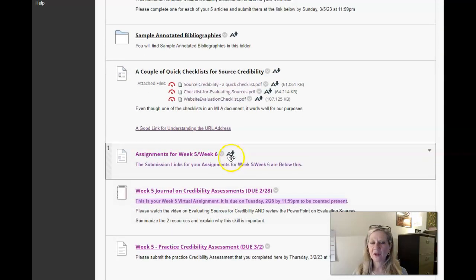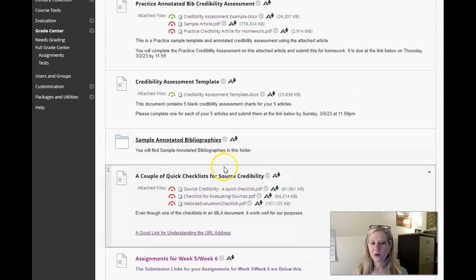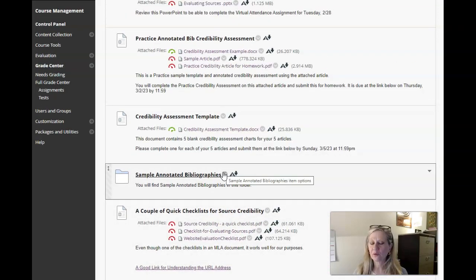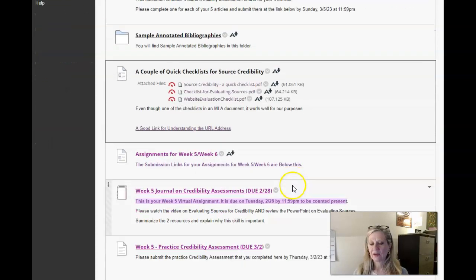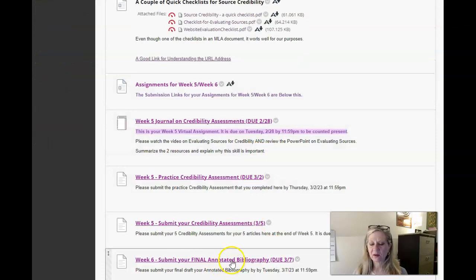Don't forget that your virtual assignment for week 6 is going to happen on Thursday, March 9th, because we're starting a new module on Wednesday. I didn't want to have this high-stakes assignment be your attendance assignment. So remember, you will have a virtual attendance assignment on Thursday, March 9th, once we start Module 3. You will find that in Module 3 when I open it up on Wednesday. All right.